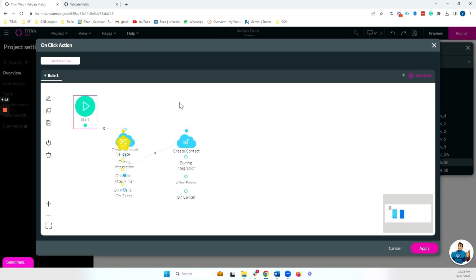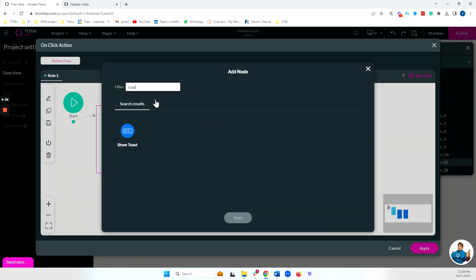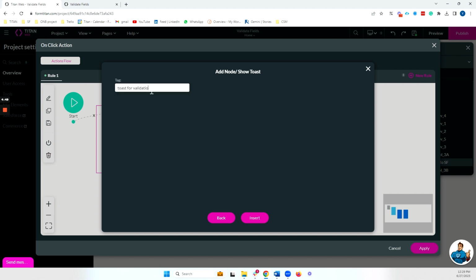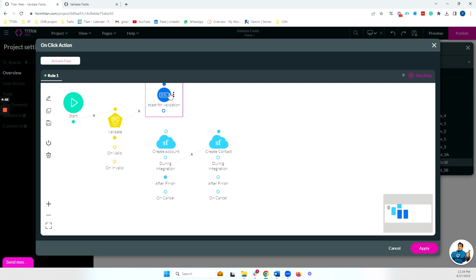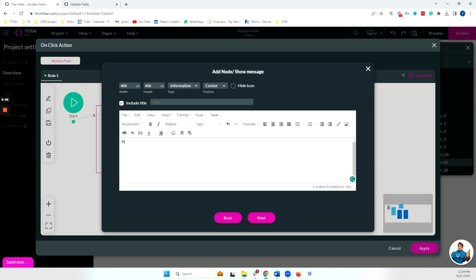And now we can see the difference in outcome. Okay, note that I also have a few different outputs here. I can have actions run during the validation, regardless of whether it's valid or invalid. So let's just demonstrate that with a small toast, and we'll say running validation. This will always run. Okay. Let's also, on valid, allow our push to Salesforce or pushes to Salesforce to run. And on invalid, let's show some kind of message saying, please fix your fields.